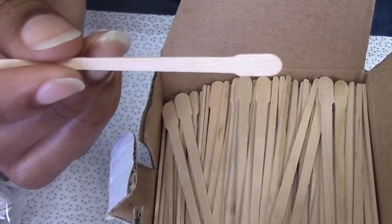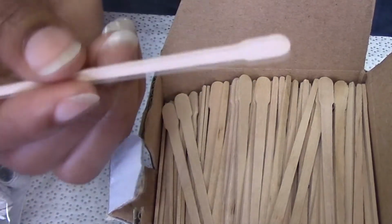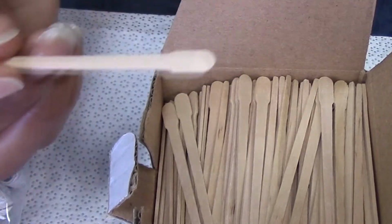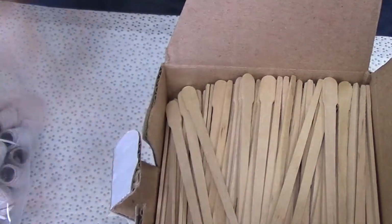So, this is just my preference. I've used these before. I like it, and it applies wax where you want it. You can use this end or you use a small end, whichever one is comfortable for you.